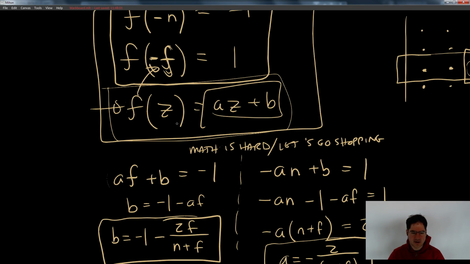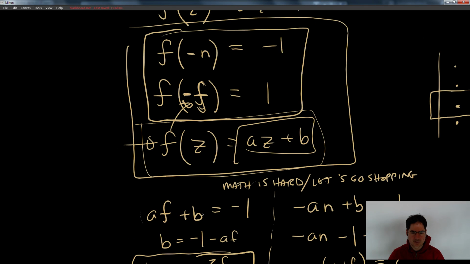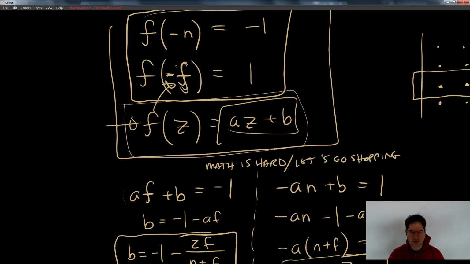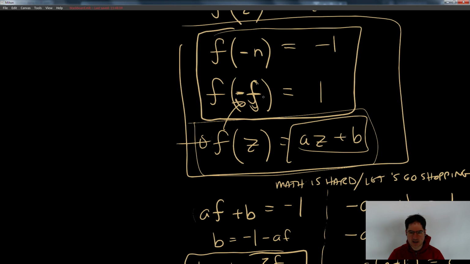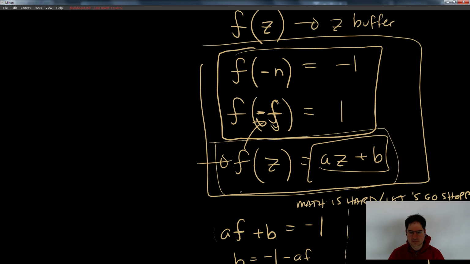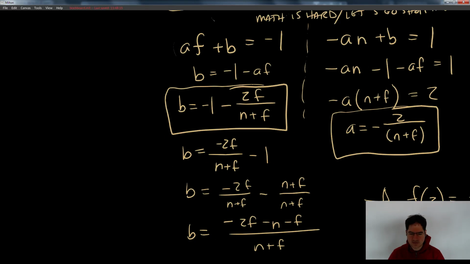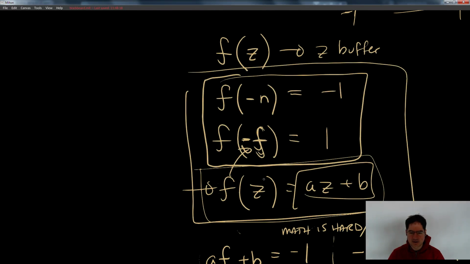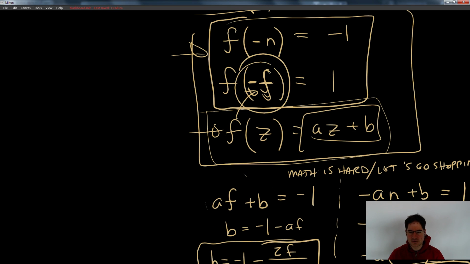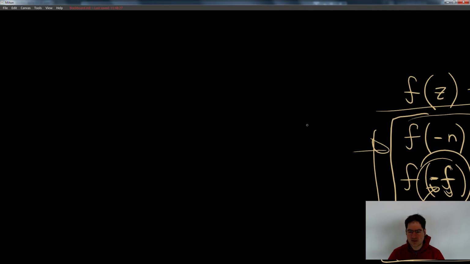So this is incorrect, right? Yeah, that's just wrong. My f of negative n was correct, but my f of negative f was wrong. That's why it didn't look right. I was like, this just doesn't look like what I would have expected, and that's because I set up my initial things wrong. So I did have a sign bug, just not necessarily where I thought it was. All right, let's try that one more time.